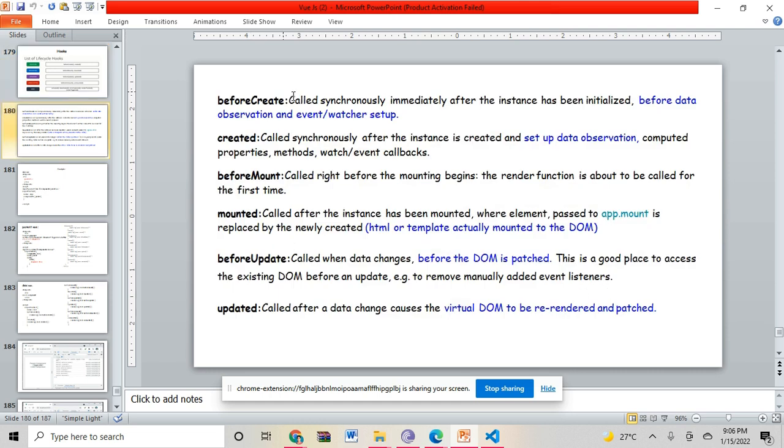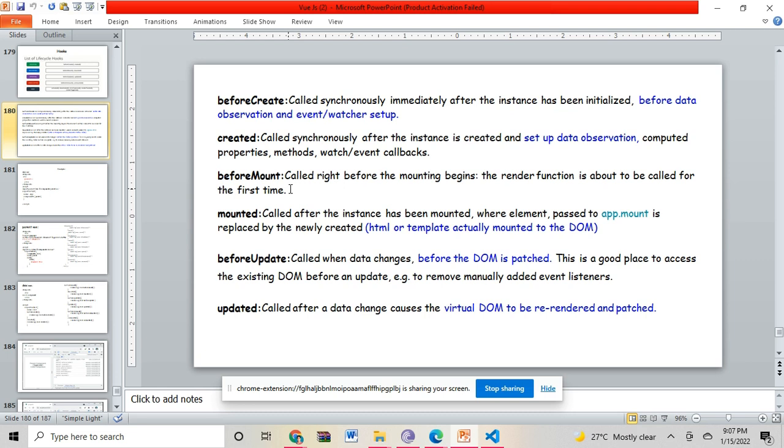When will beforeCreate be called? It will be called after the instance has been initialized. And created will be called after the instance is created. Mount is the moment in which the virtual DOM is turned into the real DOM.